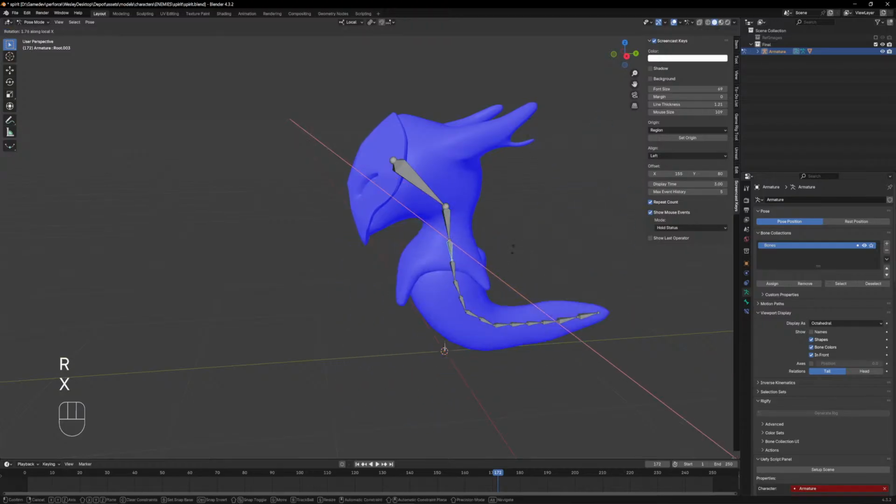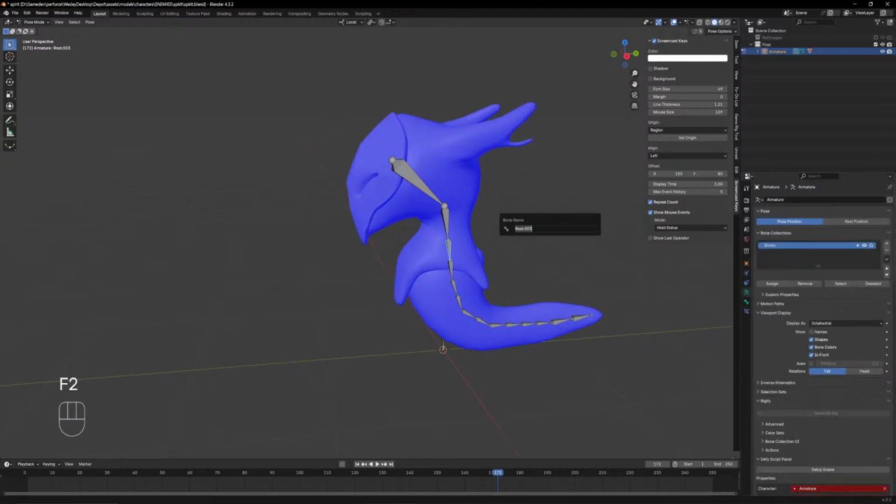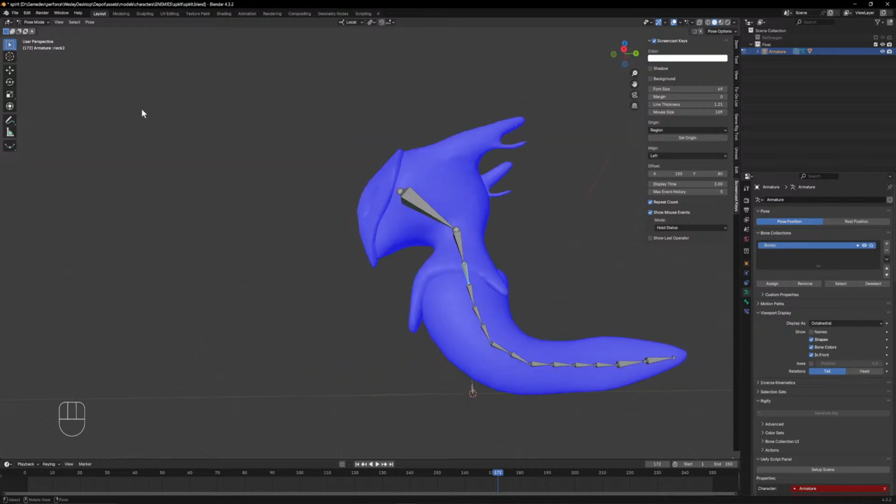And this, yeah, that needs a little bit more work. Like this bone, what is it called? Because we can just do, that'll be neck 2. And this will be neck 1. Neck 2 definitely needs some influence on the rest of this.